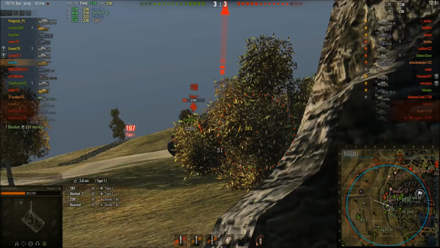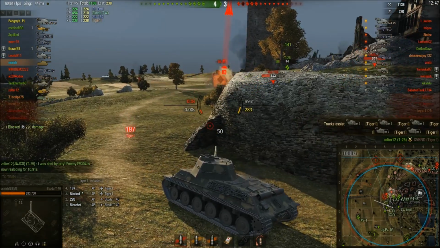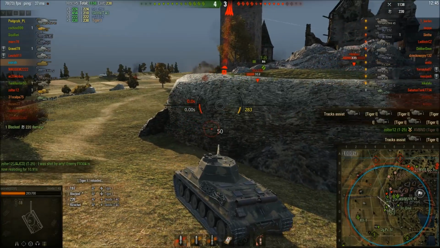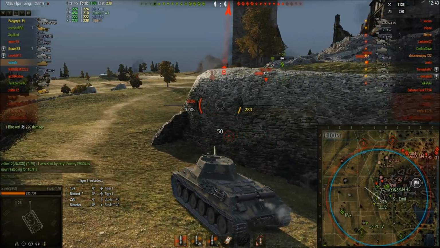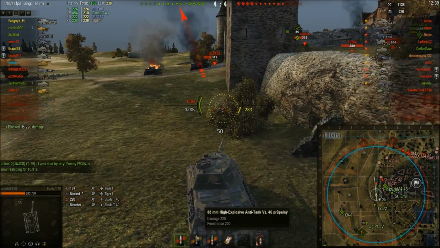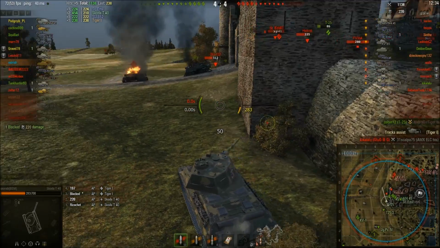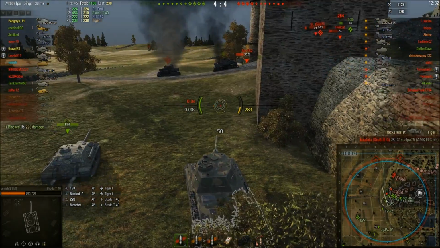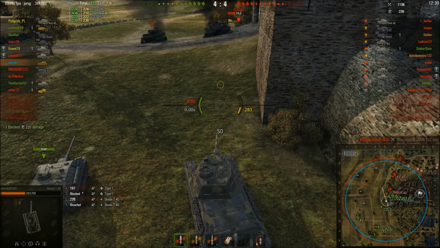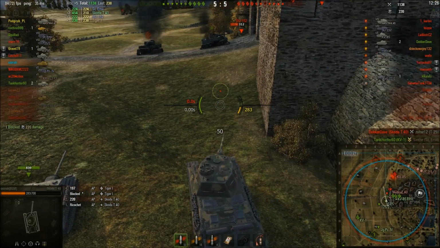Managed to track the Tiger for 0 damage. The penetration sometimes against higher tier tanks is very poor. Once again, failed to pen the Tiger. But as I say, for some reason the premium ammo is not... Oh, there it is. 200 penetration, 220 damage. So the HEAT premium ammo is actually okay on the tank, considering it's a Tier 6. But the shell velocity is also quite poor. The aim time is poor.